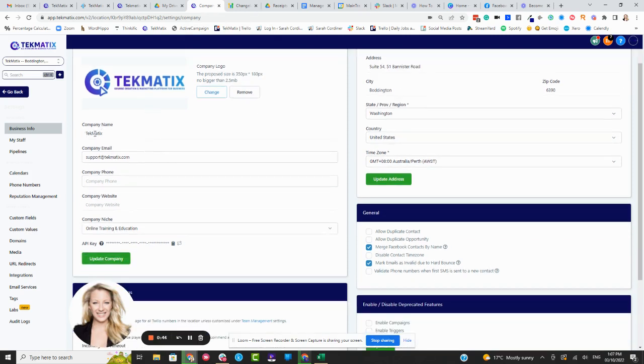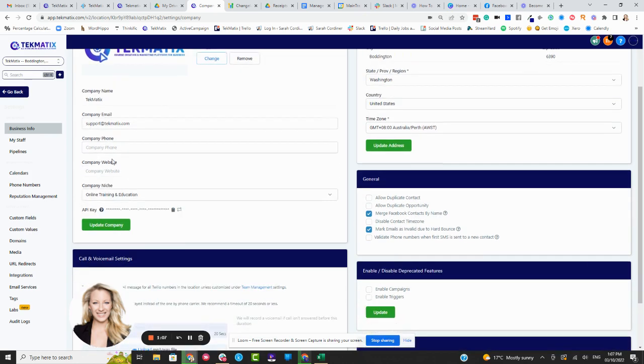Then you're going to want to put in your company name or your site name, depending on how people know you. So if you are an individual brand, an influencer, or the person delivering your training, I'd recommend that that's you and your name, just so that your clients know who you are. The email that your clients will see is the company email. This is the email address that your clients, your users and your students are going to be able to reply to.